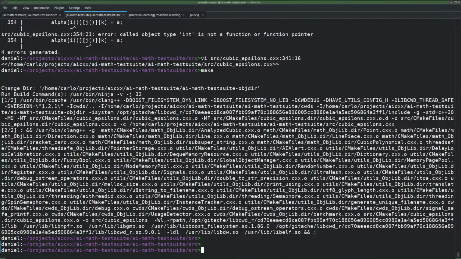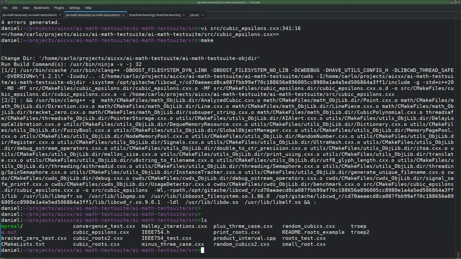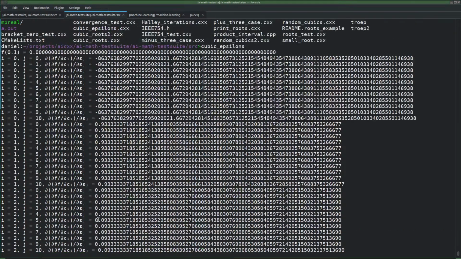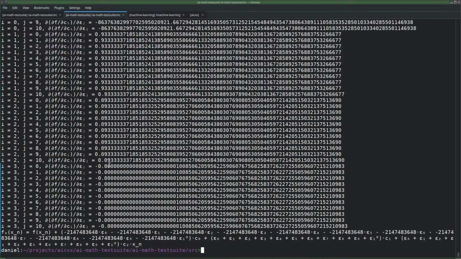Finish the code and it compiles. I don't think it works. Nope, not really. These are big numbers. These are weird numbers. It's just not working.